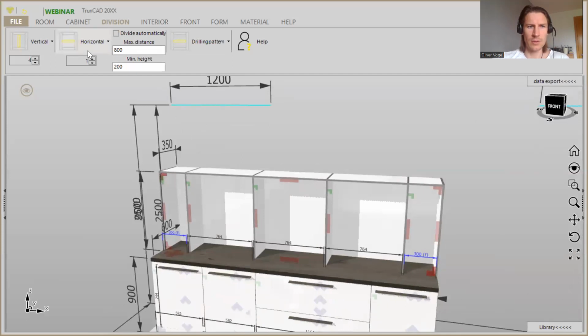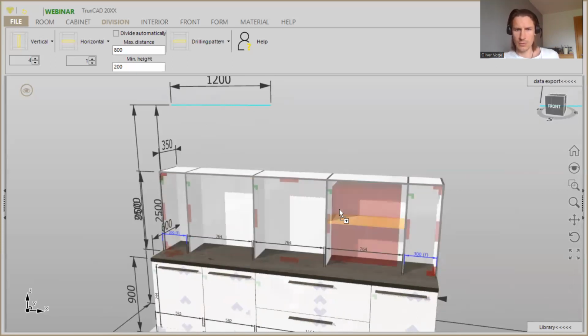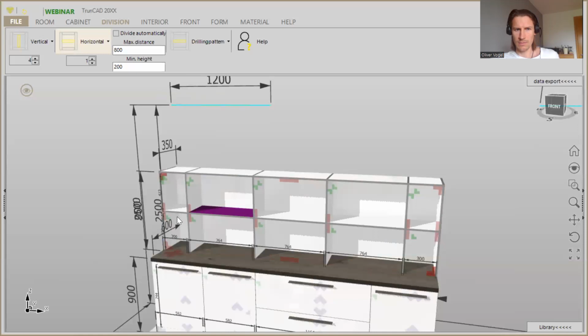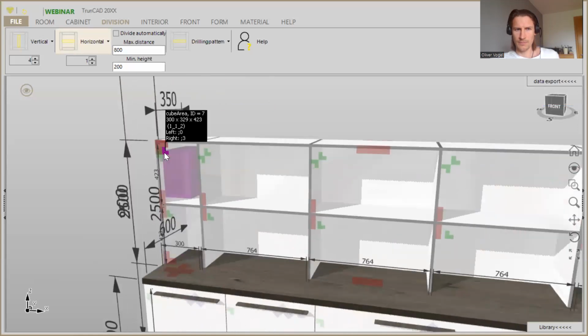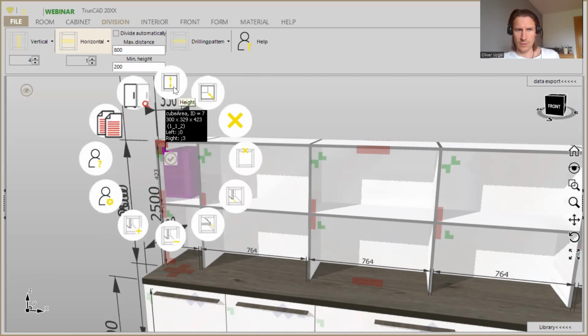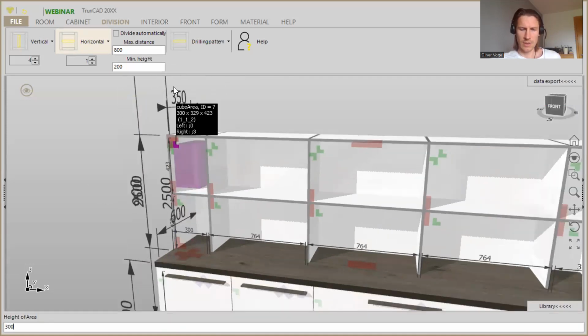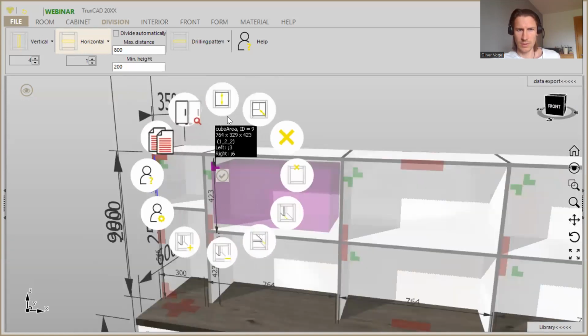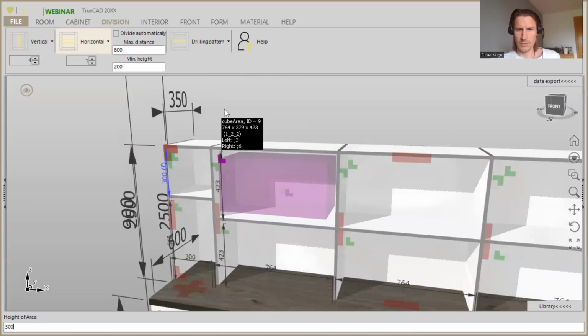Now we want to have horizontals, and you can go here, drag it and drop it in every area. So it would be here 1, 2, 3, 4, 5. Now when you go with the mouse over a divider, then you get it in every area. But here we want to have also the height, the same height as the width. Here as well, 300.